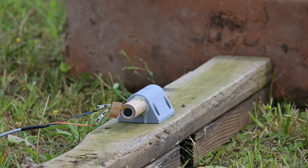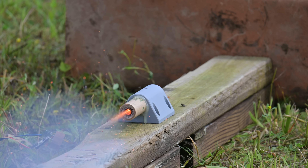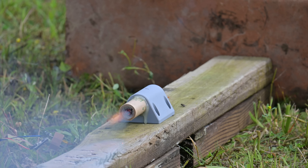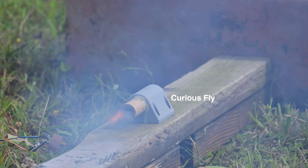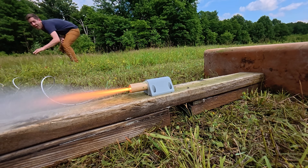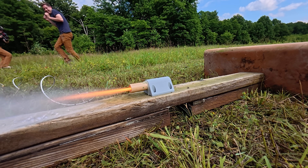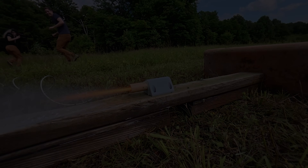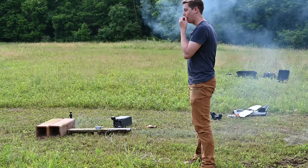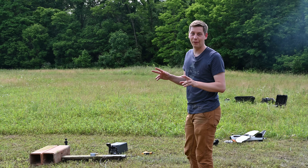That was awesome! In slow-mo you can see the rocket engine come up to pressure as the reaction speeds up. Then it starts creating thrust as all of that reaction product gets exhausted through the nozzle. Then after the rocket shuts down, a few seconds later a small charge fires which is normally meant to pop a parachute. You can also see I was pretty caught off guard with how loud this was, but the rocket seemed to work great and everything was very contained. This might be a little close — probably should have brought a bigger wire — but that looks pretty controlled, so hopefully two of those on a plane isn't too crazy.